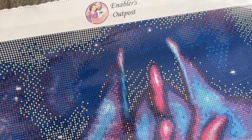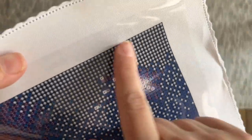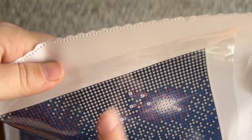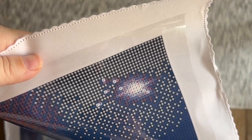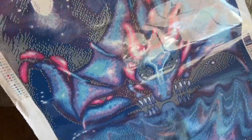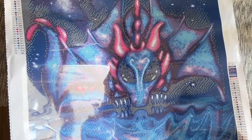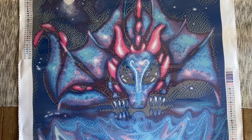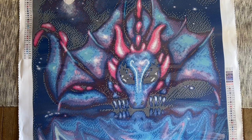It looks like we're going to have a little bit of color blocking and lots of confetti. Color blocking is where you have a big section of the same symbol — diamond painters call those areas 'color blocking' — and you can use a multi-placer and it goes faster. By contrast, there are areas with lots of color changes in a small area, which we call 'confetti' — you'll be single-placing and changing colors more often. I like having both: confetti gives nice detail, color blocking keeps it moving. Let's do a quick measurement and see if we're true to size at 60 by 60 centimeters.